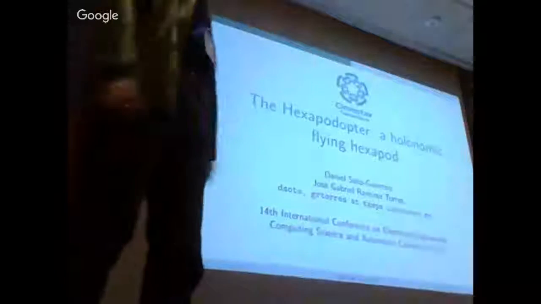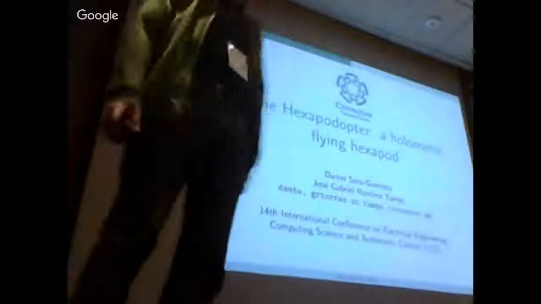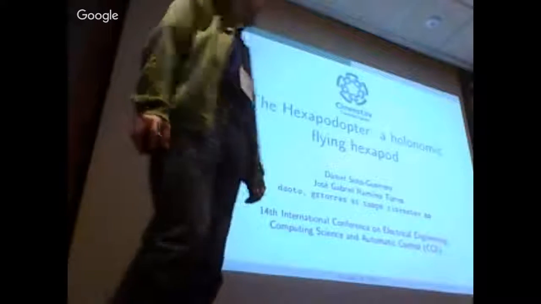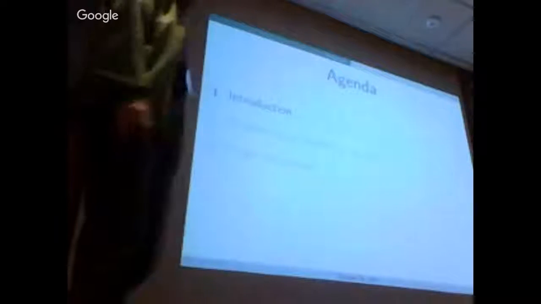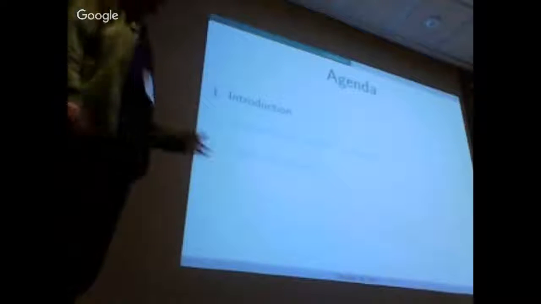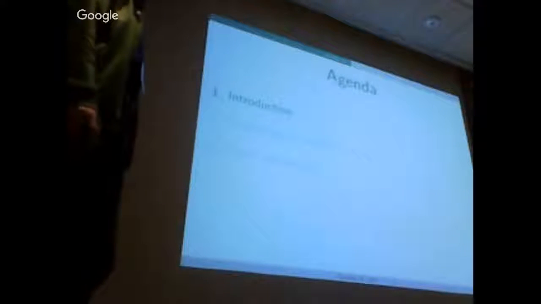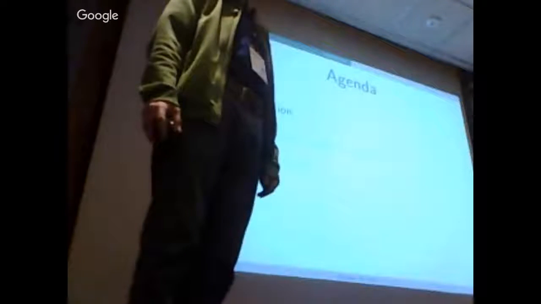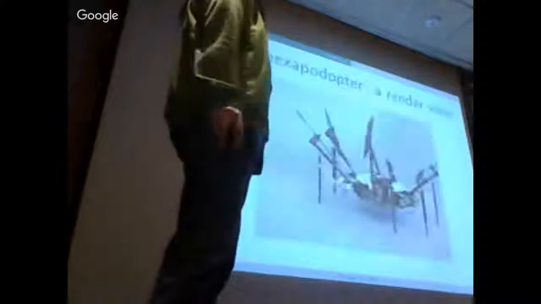Okay. Well, as you already mentioned, the title of my work is Hexapodopter, astronomical flying hexapod. The agenda for this presentation is as follows. I will start by giving an introduction, and then I will describe the mathematical model for the vehicle, and then I will show some simulation results that we proved successful.